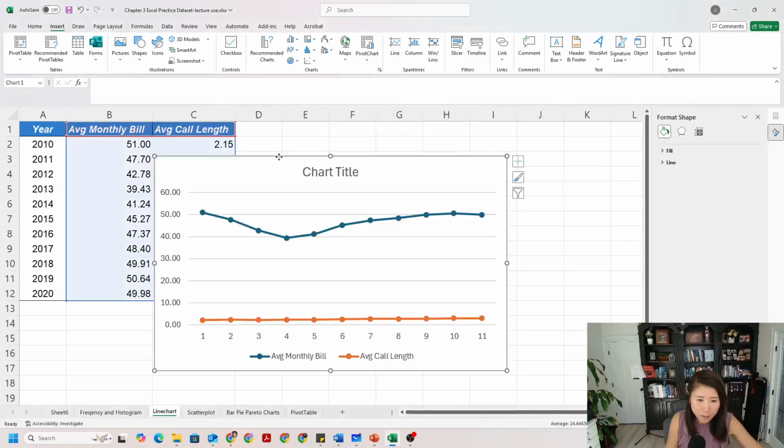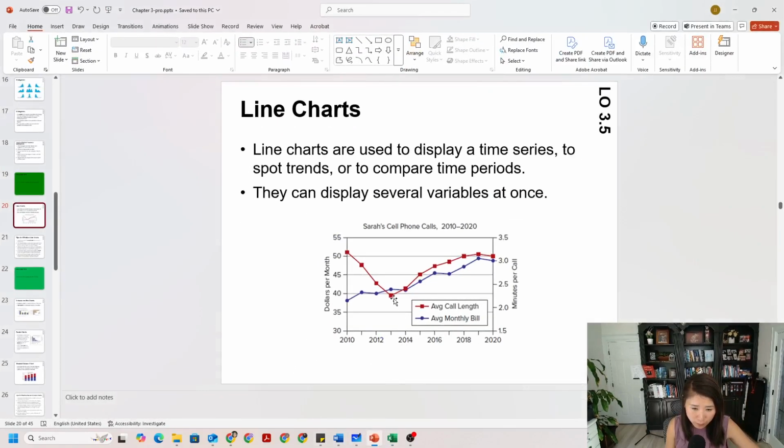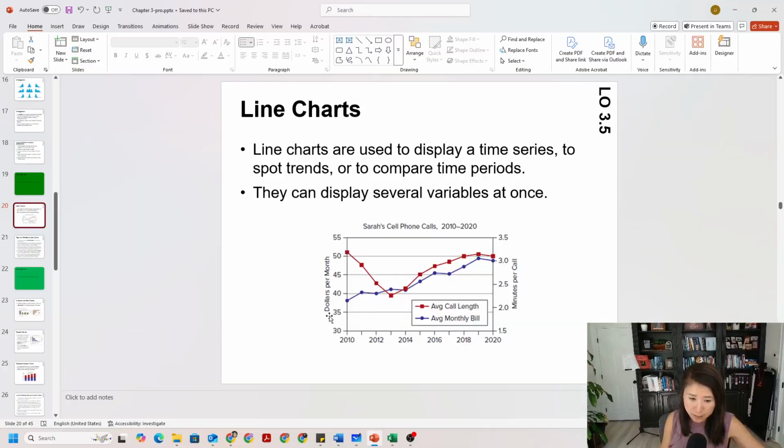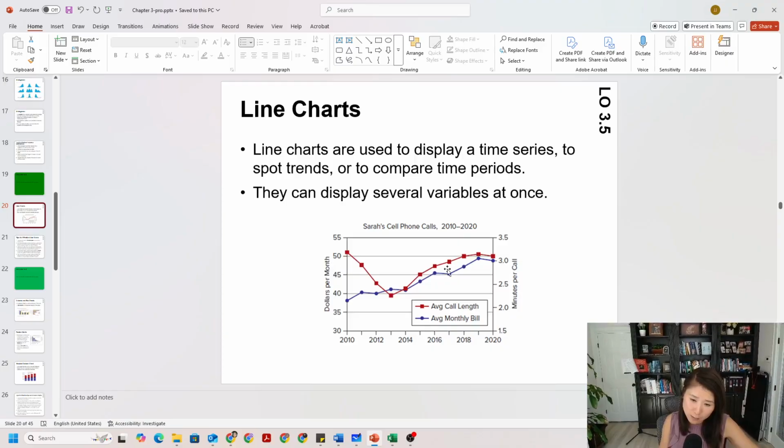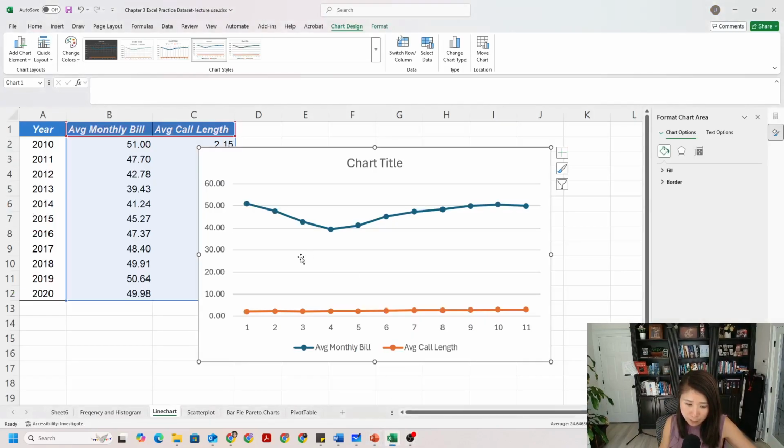Okay, so now if you look at this diagram, it still looks very different from what we saw on the diagram here. As you notice, the first vertical axis here is for dollars per month, and the second vertical axis here is for minutes per call. That means we're using two vertical axes to label different variables, because these two variables are measured on different scales, right?